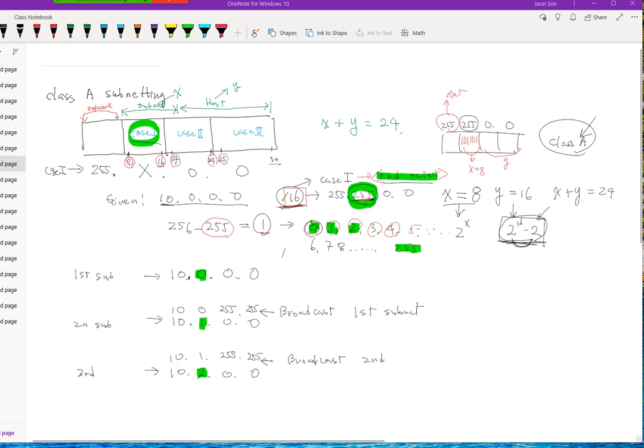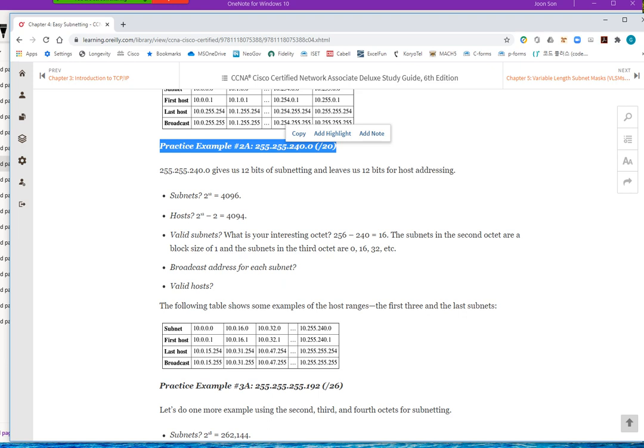And actually in this book, they don't really call it case 1, case 2, and case 3, right? They don't really call them that way, but this is just my own way of classifying. It's up to you. Once you get used to it, you don't really think about the cases once you are used to these calculations. But for now, I just use case 1, case 2, case 3, okay?